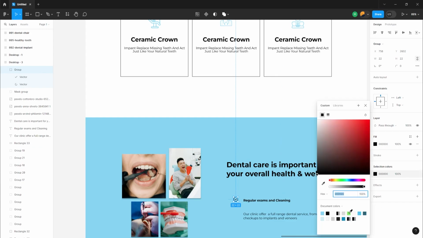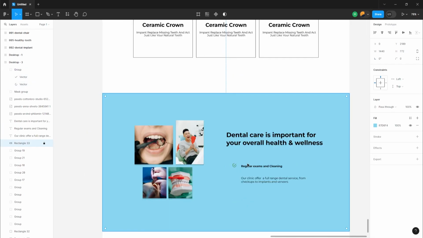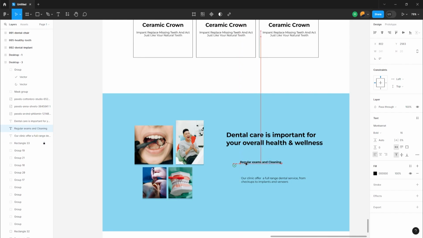Now change the color of the tick to green. Let it be dark green. Now move the subheading and the description closer and make it symmetrical.